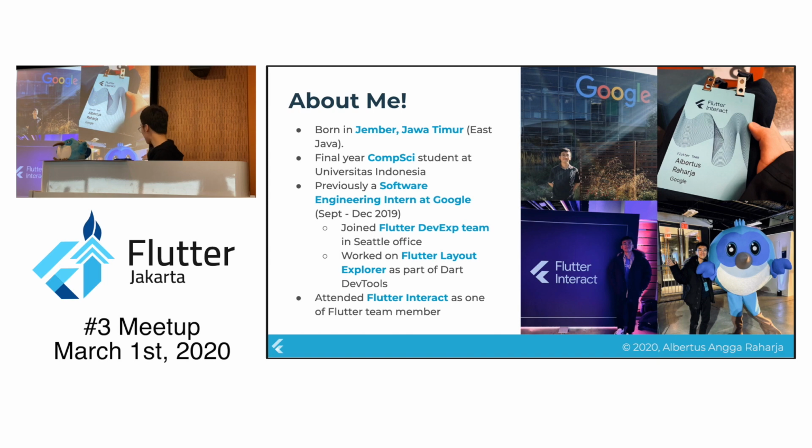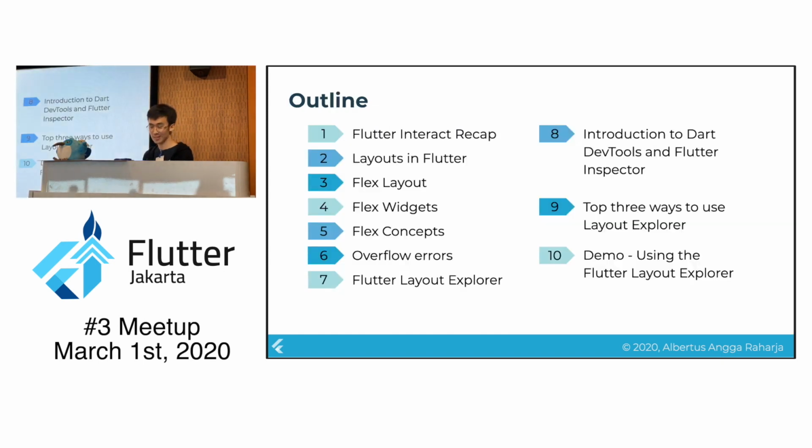So this is a photo with Dash, the Flutter mascot. And I took this photo in the Google headquarters in the Mountain View office because I got to fly there in my first week in Google. So if you intern in Google in the US, probably you will attend the orientation in the Mountain View office, which is the headquarters, or in the New York office. And I got to attend it in the Mountain View office. So that was a bit cool to see the Google headquarters.